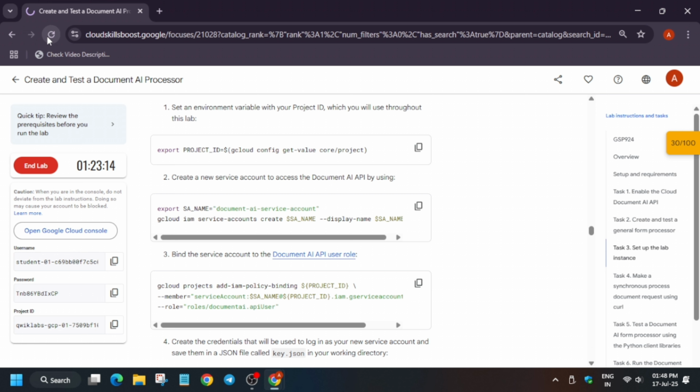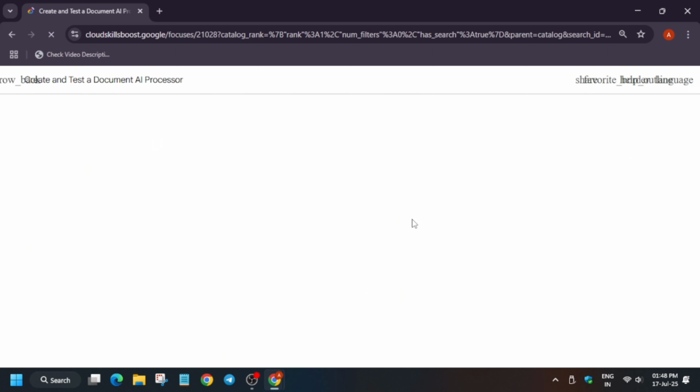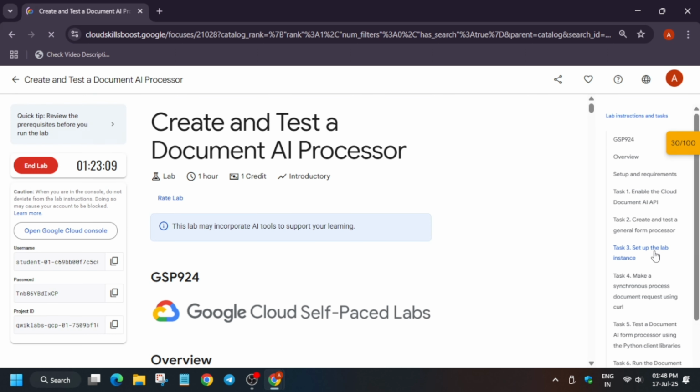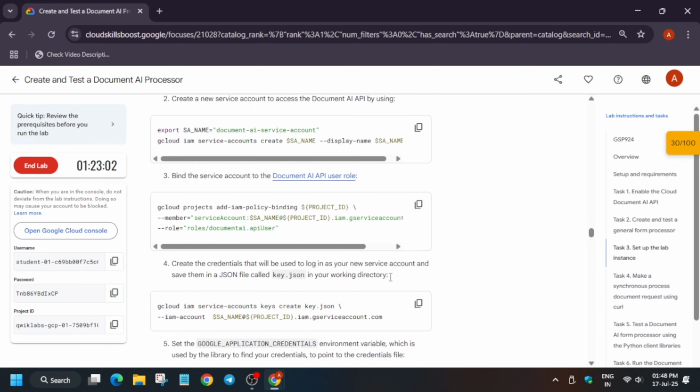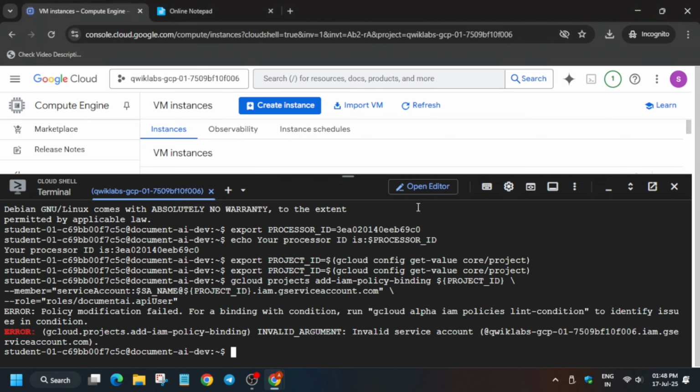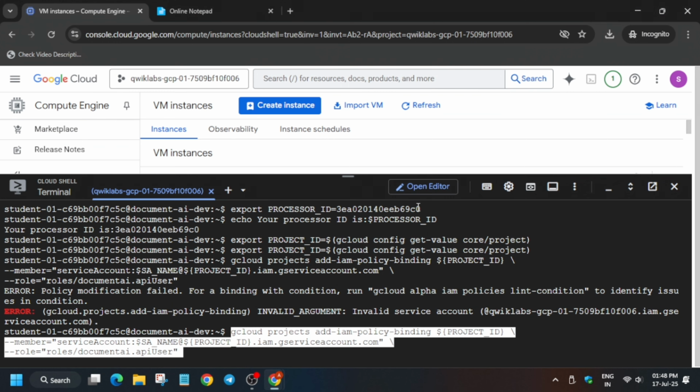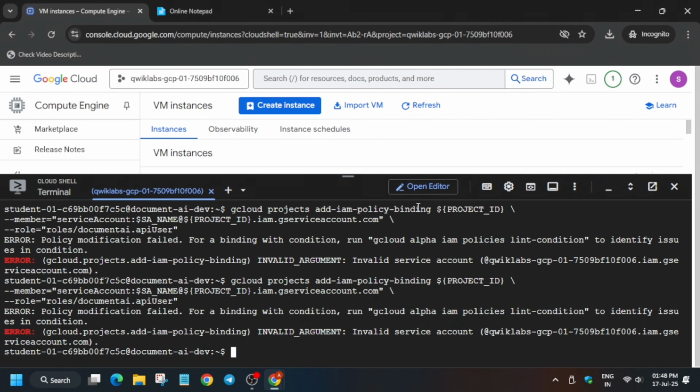Okay, you have to just do one thing. First of all, reload the browser, because sometimes files are not fully loaded, even commands also. So you need to try to reload once again and come back to the permission section. Now here you have to copy it again and paste over here like this. So let's see whether we get the output.